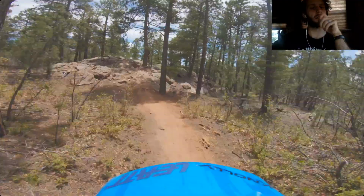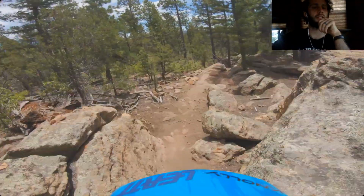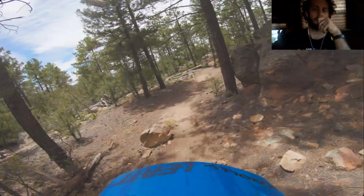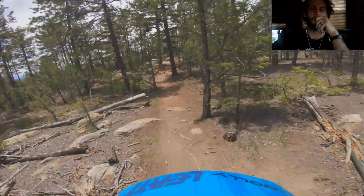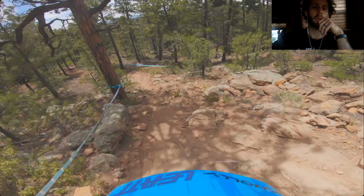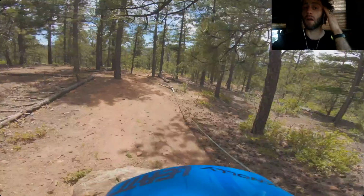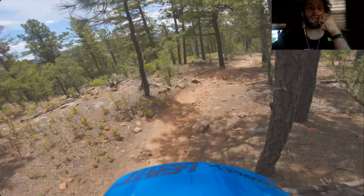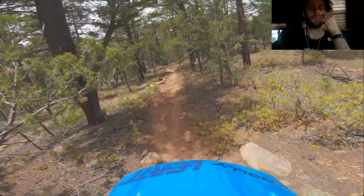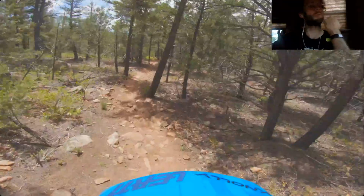Next little feature, you got this hop. And then you got a wall right off to the left if you can hit it, and up and over this rock. This rock, and then you can drop or gap those. Again, this is probably the best feeling stage on my fork out of all of them, but it still is not where it needed to be. So yeah, confidence is not there, not to mention fatigue.